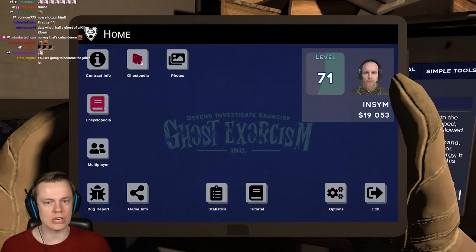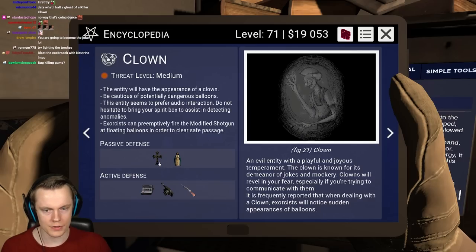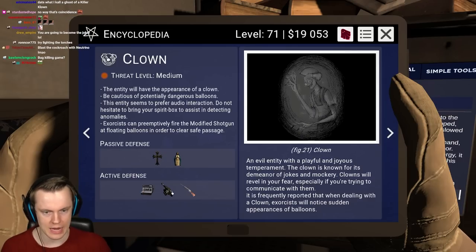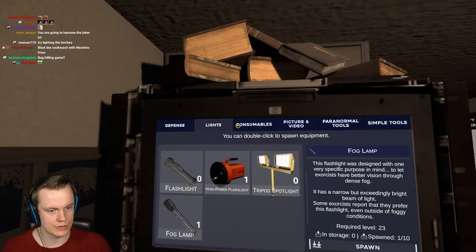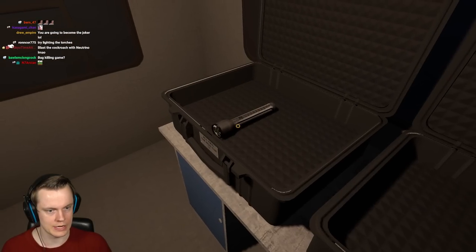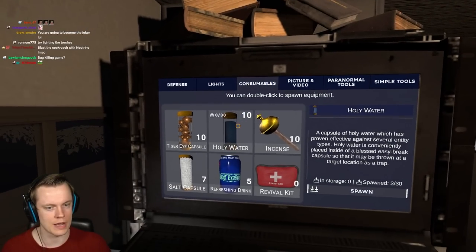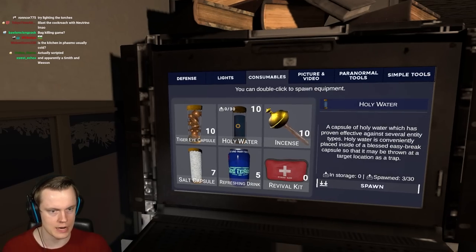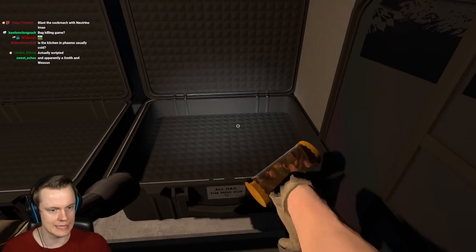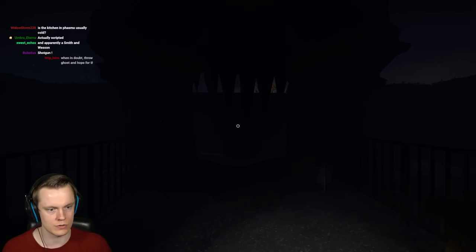Okay, so clown, what's a clown weak to? A clown is weak to the crucifix. Okay. And also to neutrino gun, obviously. And the photo cam even. Okay. Wait a minute. Then I think I'm gonna take in a photo cam, obviously our flashlight, because I don't think the crucifix really helps that much. You still have to run away. And then we needed a bunch of stuff. We needed holy water and tiger eye. We're just gonna place these. I really like that they give you another evidence item. The shotgun. We can use that too.